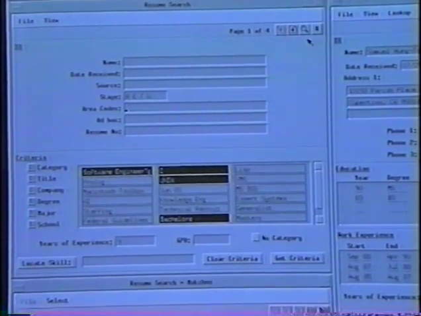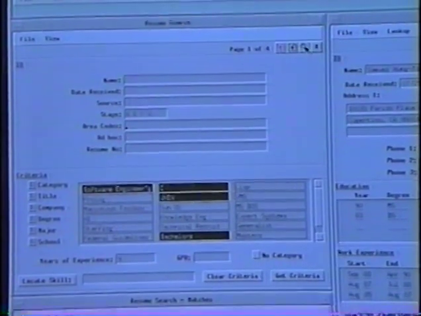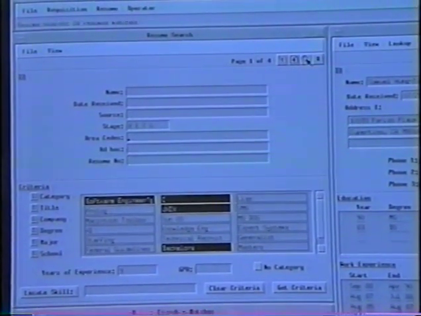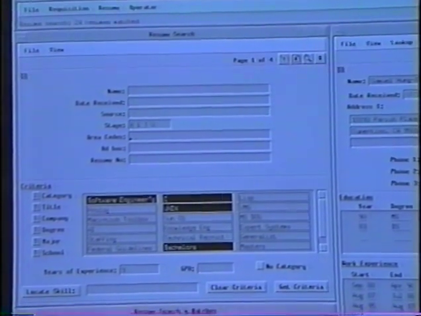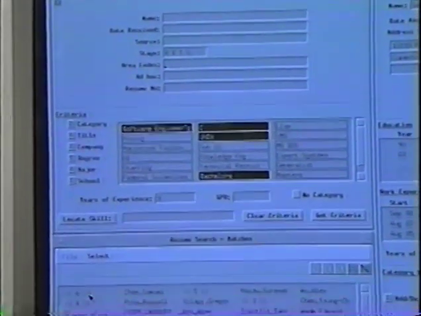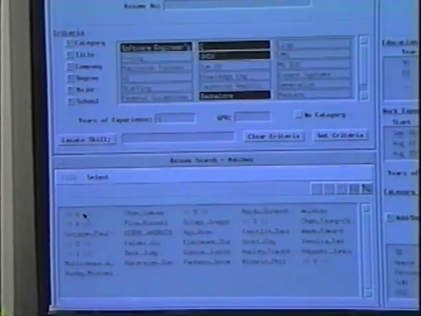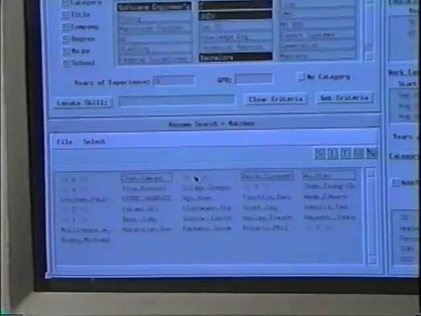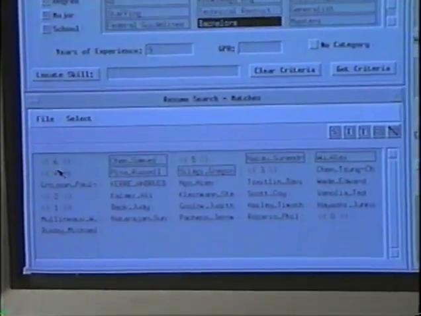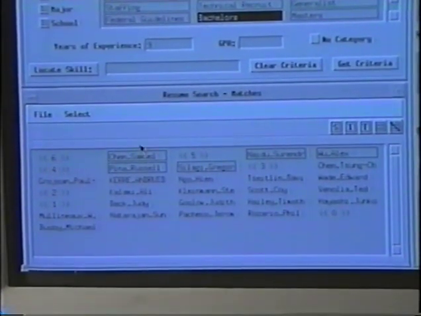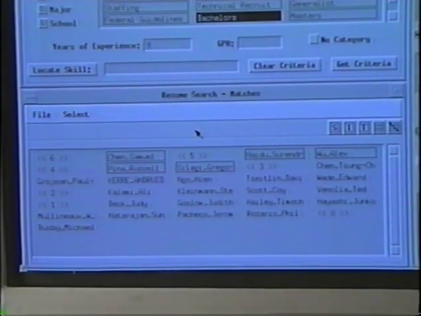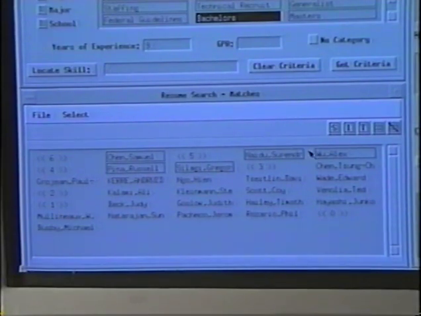To do my search, I simply go to the top of the screen and click on the magnifying glass. What the magnifying glass does is bring me, in the bottom left-hand of the screen, the list of candidates that have been selected. It shows me the candidates. The little number to the left of the candidate is the number of desired skills, so they're in ranked order. The first candidate has all the required skills plus 6 of the desired skills. The next group of candidates have all the required skills plus 5 of the desired skills.